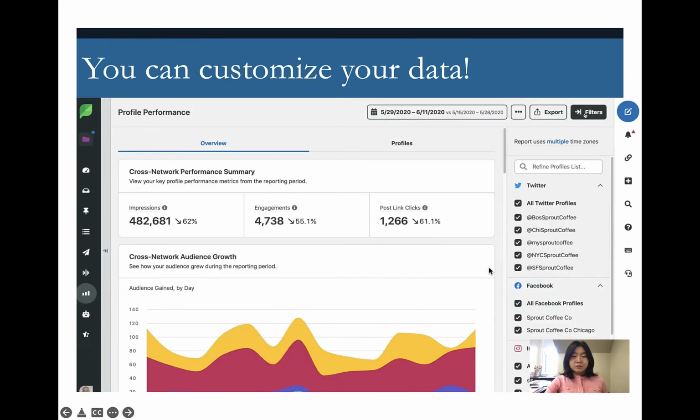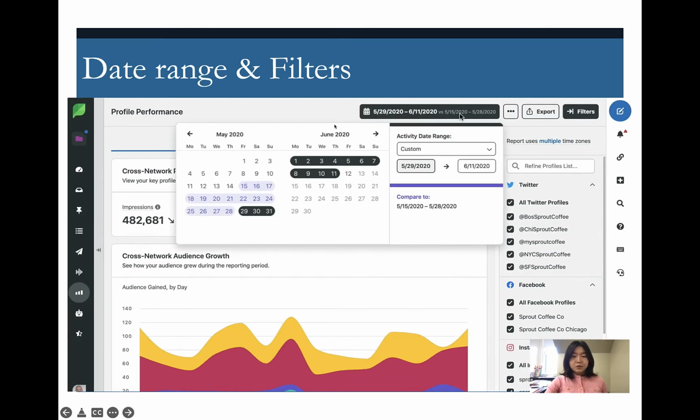You can also customize your data by clicking filters on the top right corner here. You'll see every platform that you connected. However, you have the choice to choose which pages you want data from. And when you see this calendar sign on the top here, you can also compare the date range of your data.